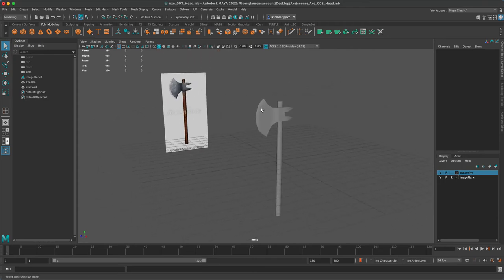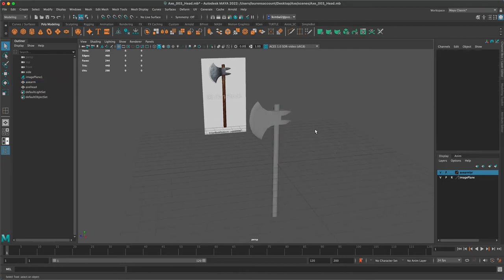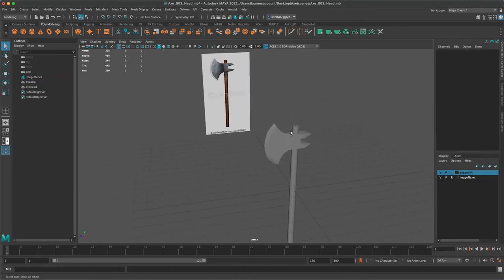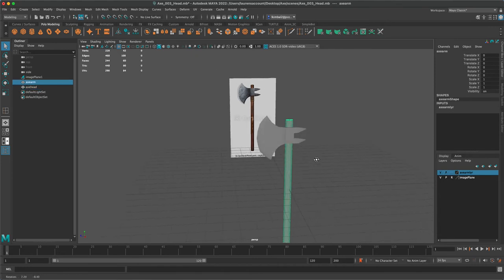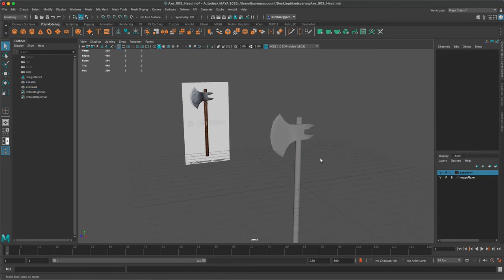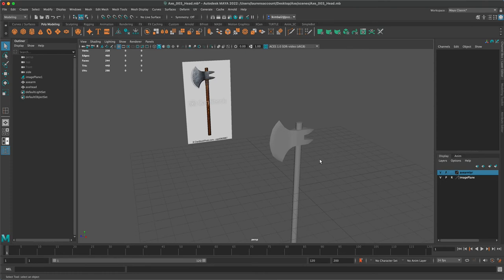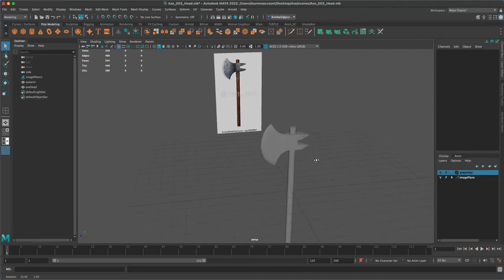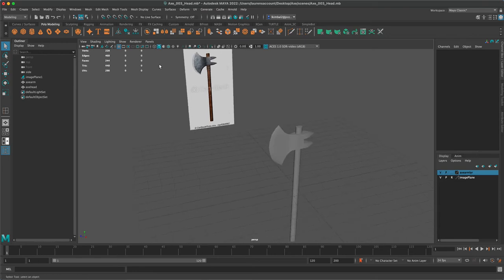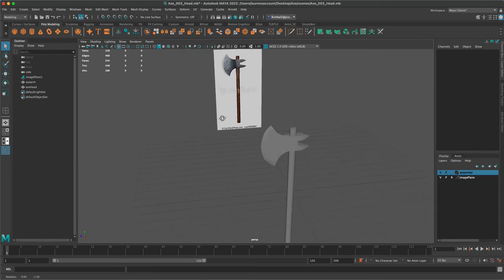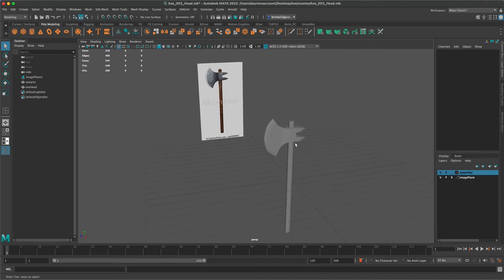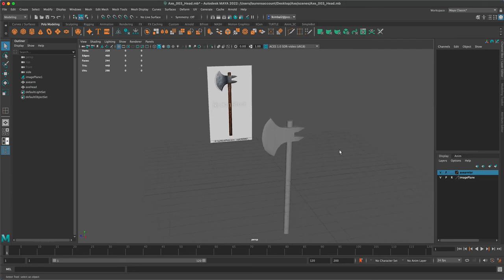In the last tutorial, we went ahead and built this low poly version of the axe. And now we're gonna go ahead and fence this up and make a high poly out of it. Now, I've probably made mention before in previous tutorials that more commonly you would build a high resolution version of a mesh and then retopologize it using something like TopoGun or Quadraw, or the retop tool that now exists in Maya. But this is just an expedient way of doing things when you've got a really simple mesh, just to knock out the low poly and then bump it up. So just another way to go about it.